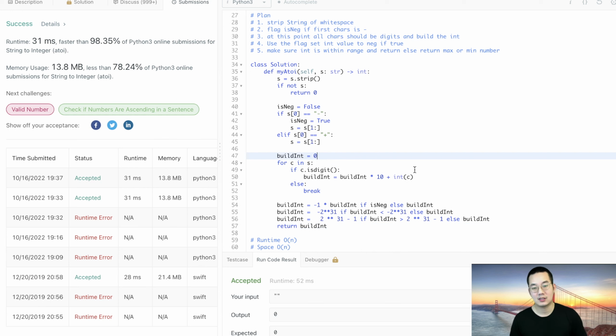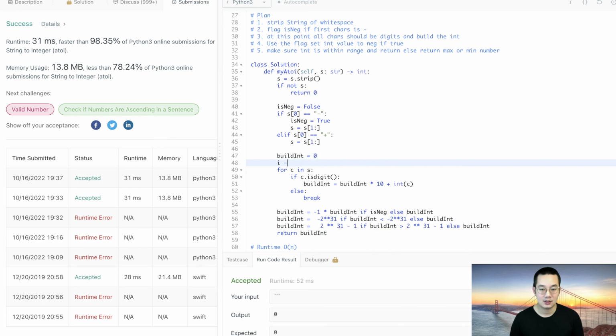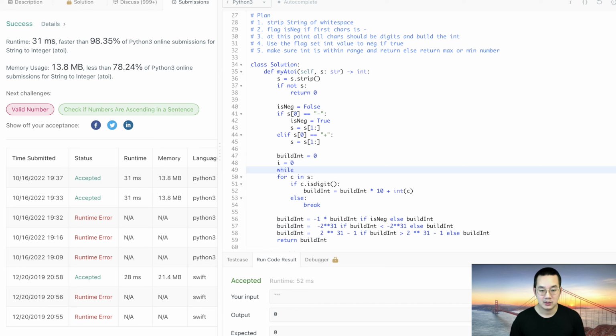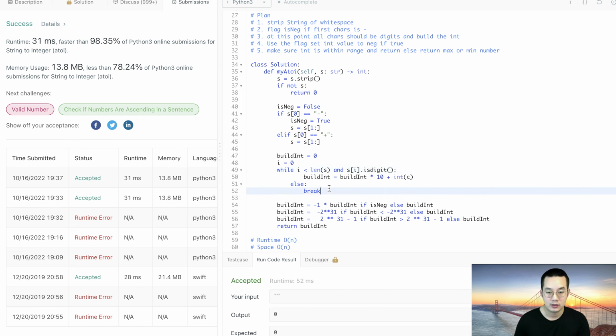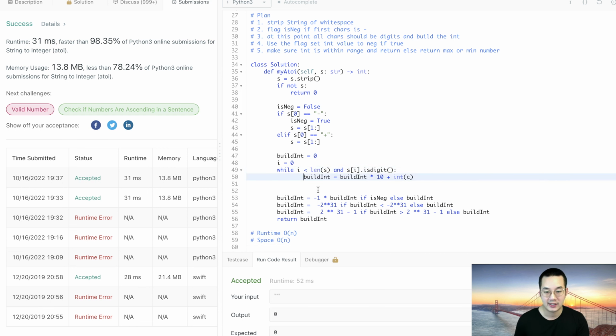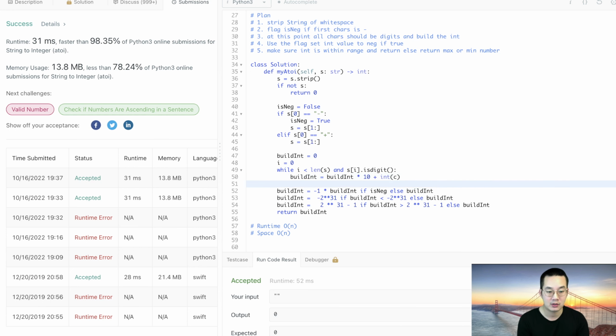It looks like this: i equals 0, while i is less than the length of s and s of i is digit, we're going to continue building int. And there are no if blocks or anything. I think it might be a little cleaner.